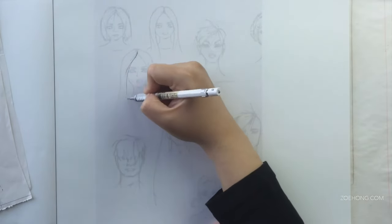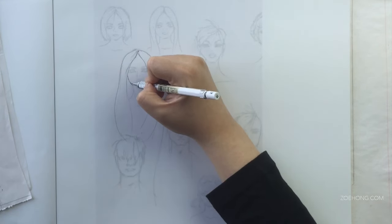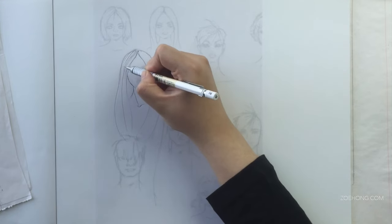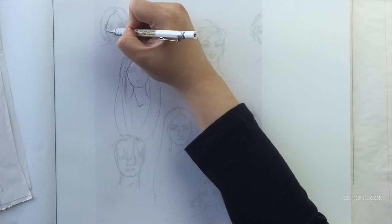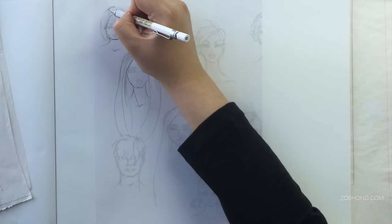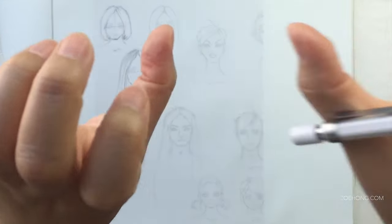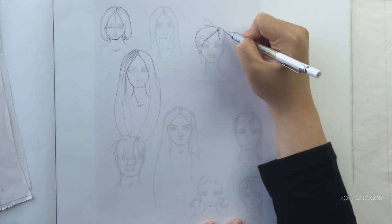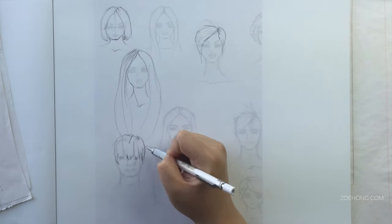Whether your hair is long and cascading over someone's face, now hair is a shape. You don't want to sit here and do every strand of hair. We don't have time for that, okay? We are not hair designers. So whether it's a little bob on this cute little man child here, it's a shape. Hair is a shape. Ponytails are shapes. Bobs are shapes. Even short hair like this is a shape, big floppy bangs over the face, still a shape, okay?